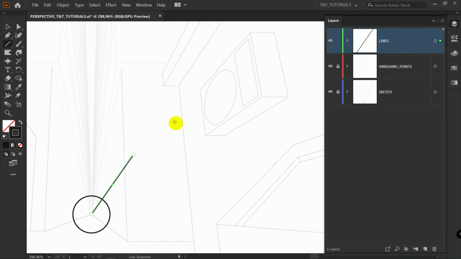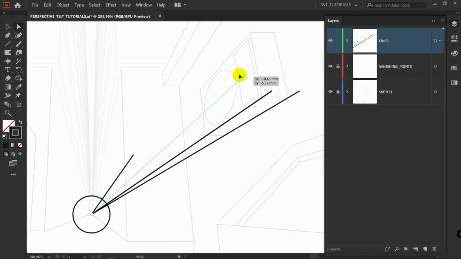After this, press A for Direct Selection tool, simply pick this point, press Ctrl C, Ctrl F, then select this point again, and drag it. Then you can do the same, or you can simply pick this point, Ctrl C, Ctrl F again, pick this point again. You can quickly make copies, and as you can see, these sides of this object are already traced.